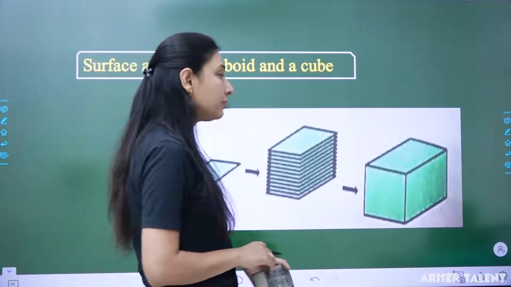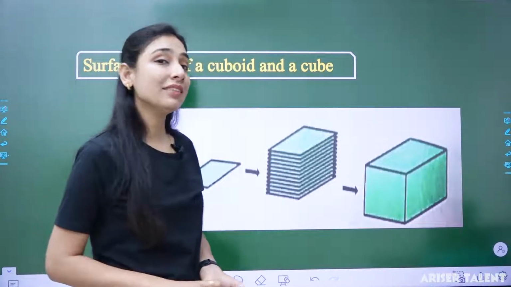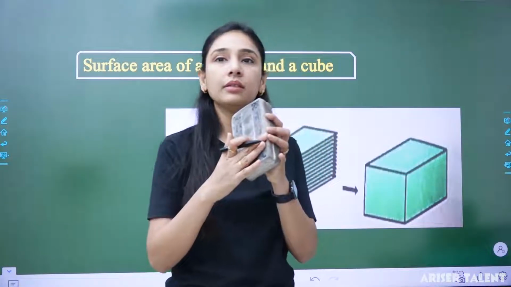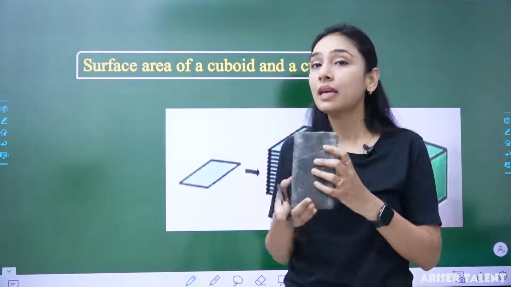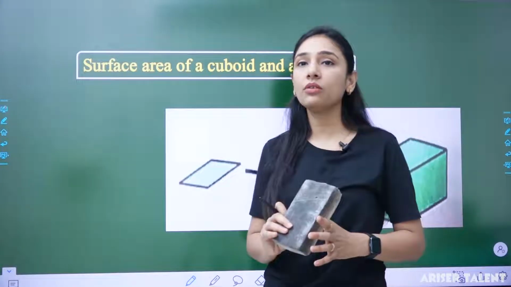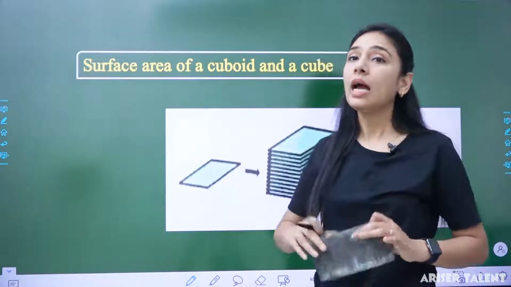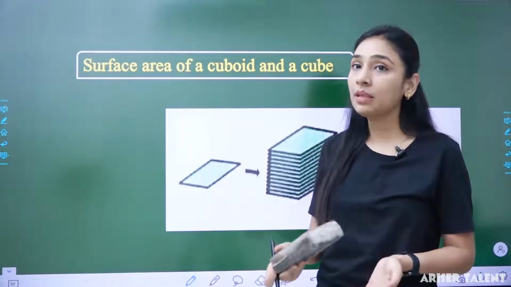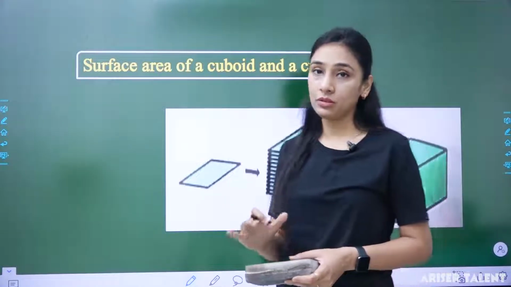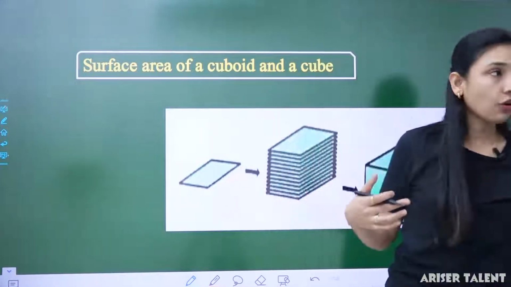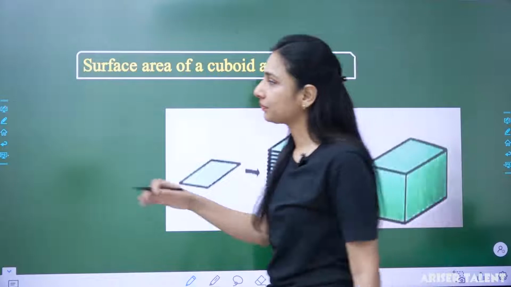Talking about the surface area, how will you calculate the surface area? You have to calculate the surface area of this and this and this and this and this and this. These 6 surfaces, you'll find the surface area of each, and then you sum them up, and you'll get the surface area of a cuboid. This is the procedure, and now let us follow this one by one.